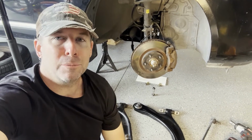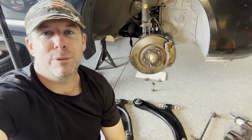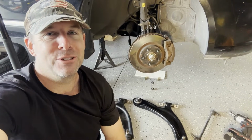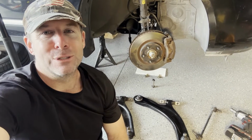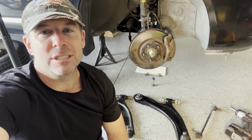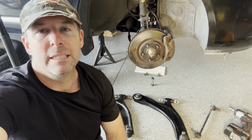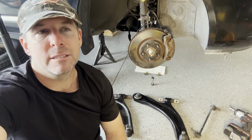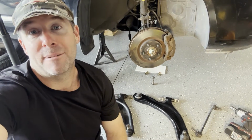I'm a little surprised that the ball joint came out without force. In all the years I've been working on cars, that's the very first time that's ever happened, and usually I need a ball joint separator of some type, and I've got to do some hammering. It could be because I recently replaced some parts on this axle, and I did have to separate the knuckle and ball joint, so that could be it. Sometime in the last 2 years I've done that. But hey, I'm happy.